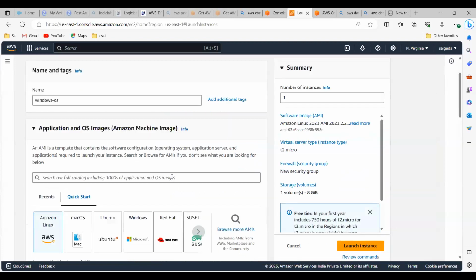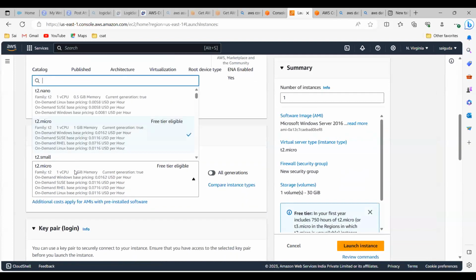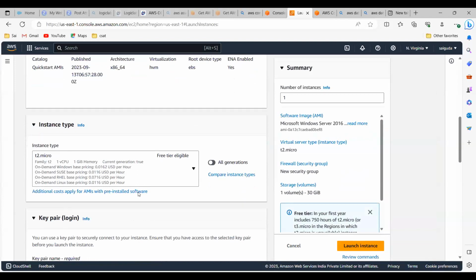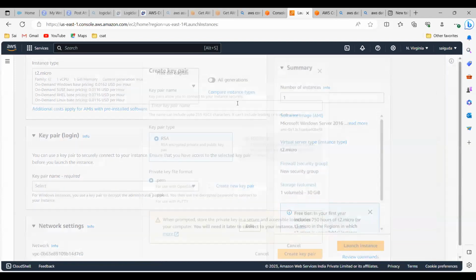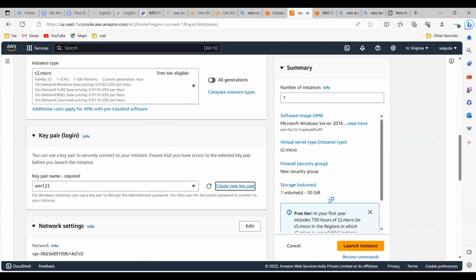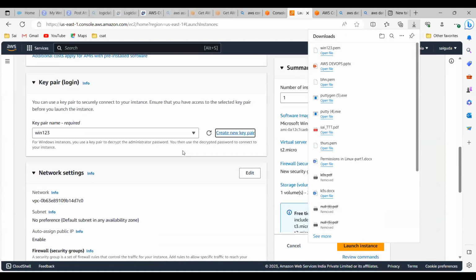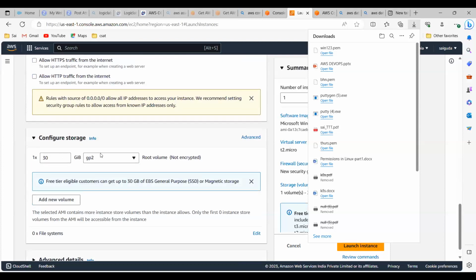I selected Windows OS for my virtual machine. On top of that, I need 1 CPU capacity and 1 GB RAM. These are the login credentials; I will explain them in the upcoming lectures. I created the login credentials, like username and password. This is the networking settings, which we're going to discuss.